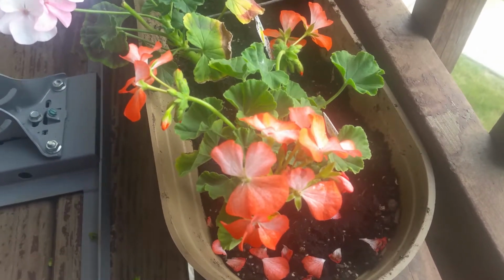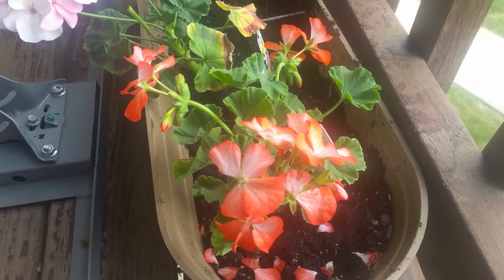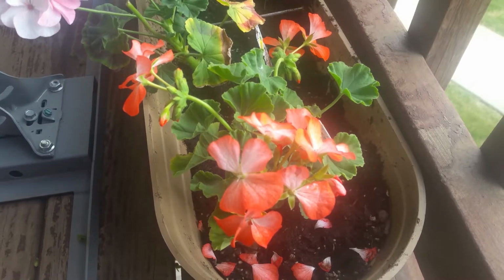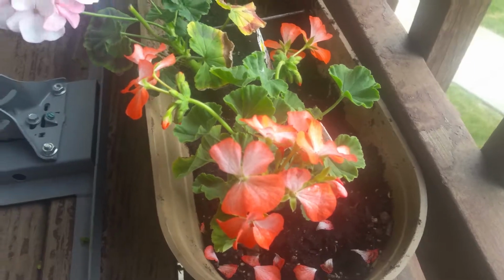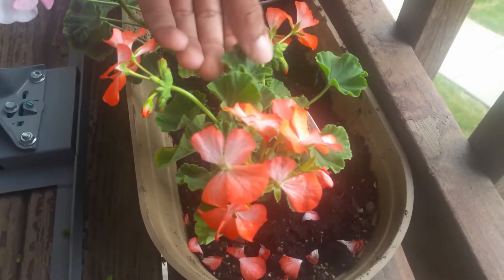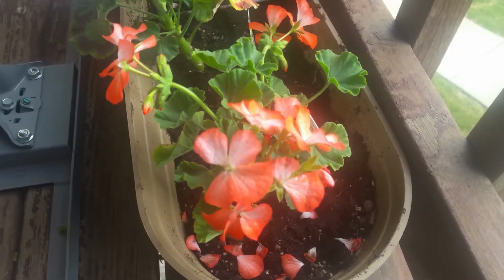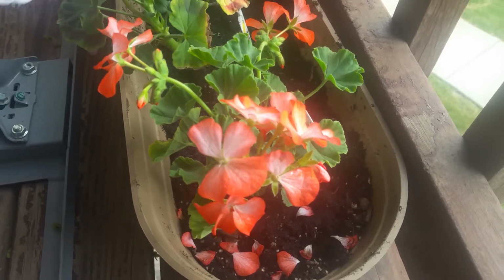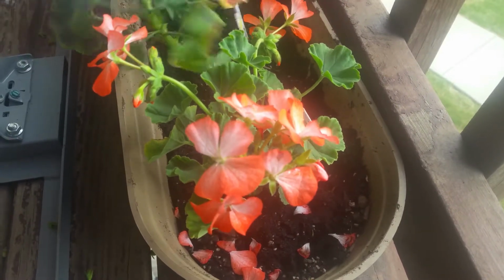There was one that was scented like peppermint. There was a lemon-scented one. There was one that smelled like apple pie. There was one that smelled like cloves, and there was just a lot of different options for the scented ones. And it was really nice. I had one that reminded me of root beer in there somewhere, and it just smelled really great. There were some pine-scented ones as well. They just have all these different amazing, unique scents, and it's really cool that there's so many options for geraniums.